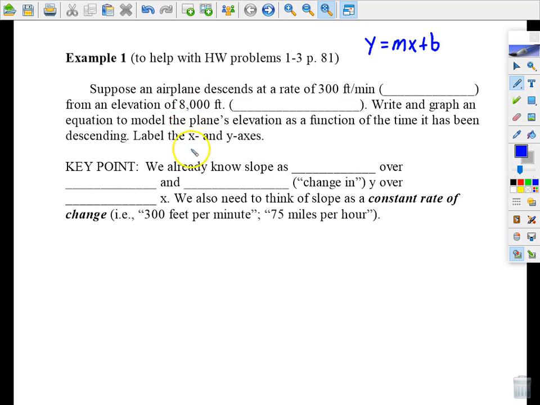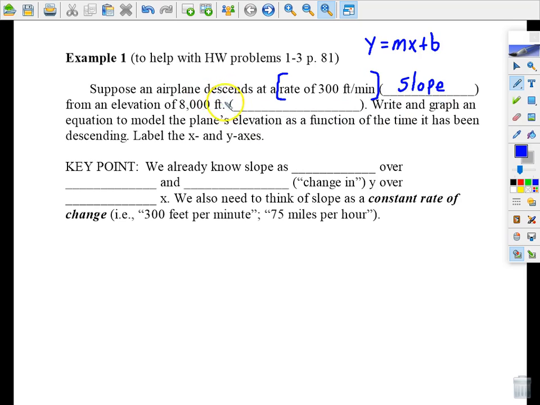We have this airplane, and we're told that it is descending or coming down. And this is very important. The rate at which it is coming down. This phrase, a rate of 300 feet per minute. Well, that's just another way. When you see phrases like this, where an object, or it could be a person, is moving at a certain distance over time, feet per minute, that's just another way of explaining to you what the slope of the line is.